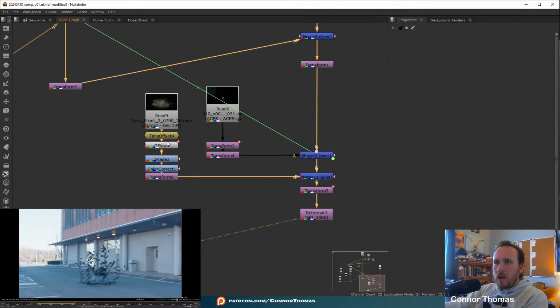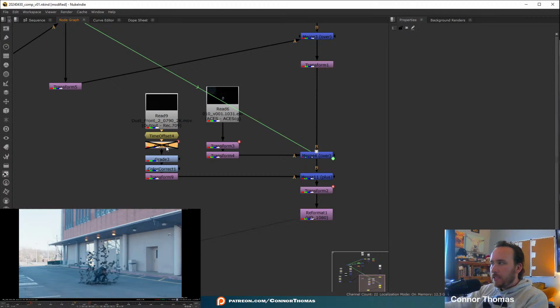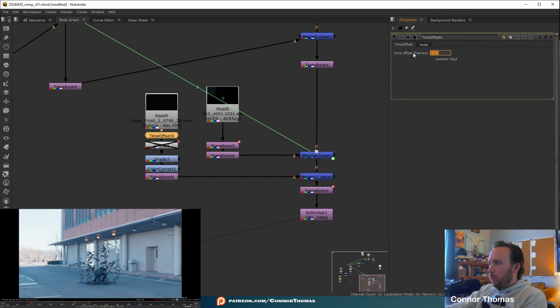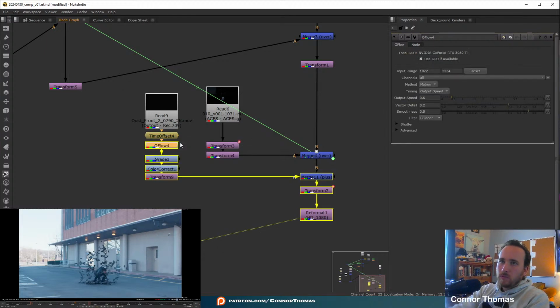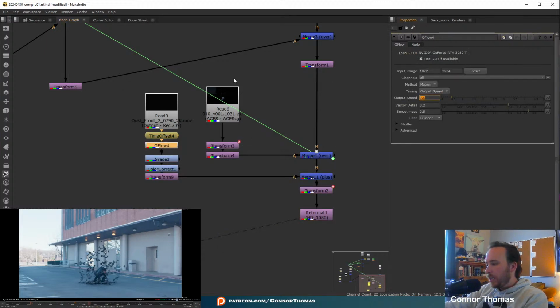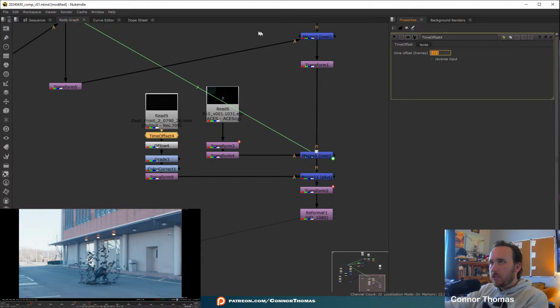Okay. Our O-flow here, I'm going to disable, and then our time offset here, we will set this to 1021. I'm going to use a separate O-flow that is just going to be changing the output speed here, and I want the speed to be much quicker than what it's currently at.